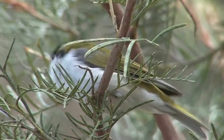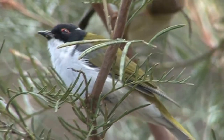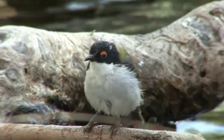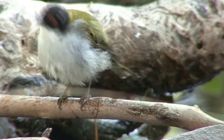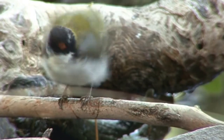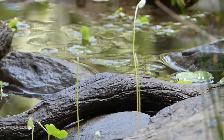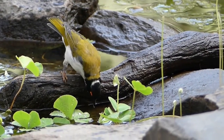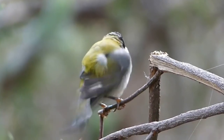A very thirsty white-naped honeyeater is coming in. It has a prominent red eye ring, black head with a ragged black collar and pure white underparts — it certainly looks to be enjoying its bath. The head of the immature bird has not yet fully coloured up. This honeyeater migrates down the east coast of Australia in spring, often in the company of large flocks of yellow-faced honeyeaters, to spend the summer in the southern breeding areas and fly north again in autumn.